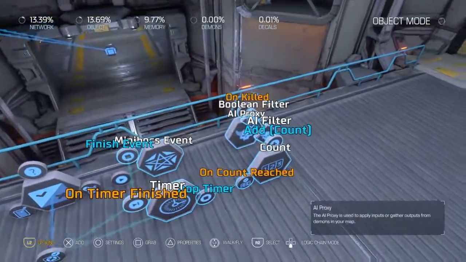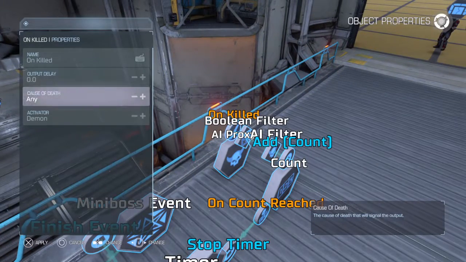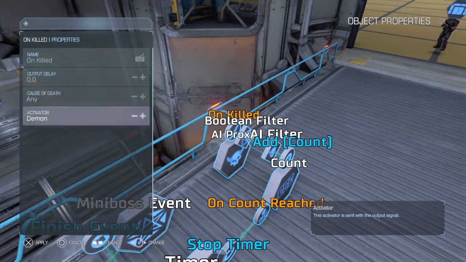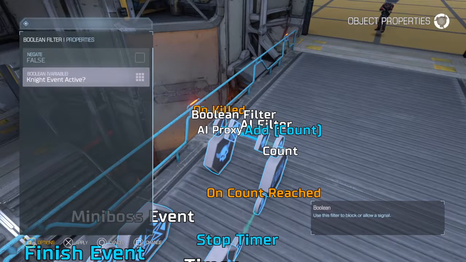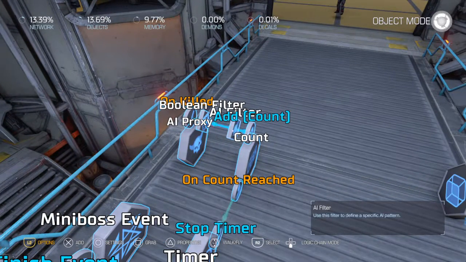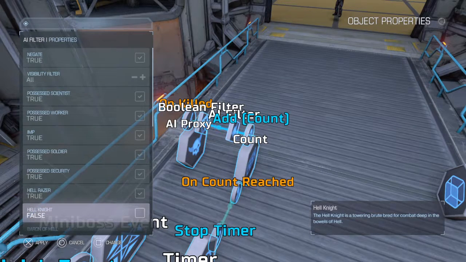Since the boolean is true, we can come over here. AI proxy, this is working at the same time. AI proxy, on killed, cause of death any, activator being the demon, because we have to use an AI filter. Boolean filter, we want to make sure that this event is active. If you don't have any other Hell Knights in your map at all, ever, no possibility whatsoever, then the Boolean filter isn't really necessary. But in most cases, you're probably going to want it there anyways. AI filter, negate true, just for sake of ease, and Hell Knight false.